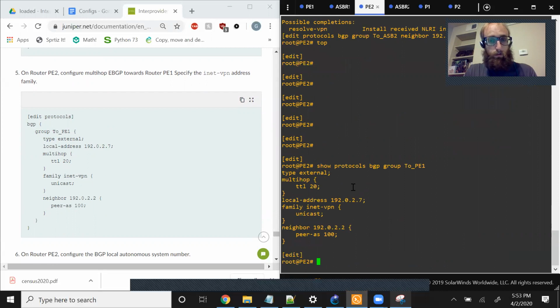Type external. Okay, everything looks good there.